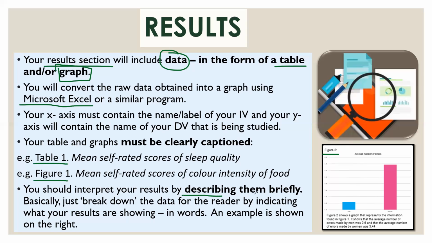You also need to describe the results briefly. Here's a good example, I'll just put a bracket around it. This is a good example of a description of results. When you're describing the results, just pretend you're describing it to someone who doesn't know math, who doesn't know how to read a graph. Explain it to me in words. So you're taking that data and just describing it to them in simple words. You're not doing any extra statistical analysis, and you're not getting into complex comparisons here.